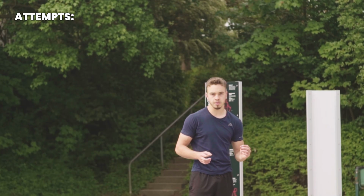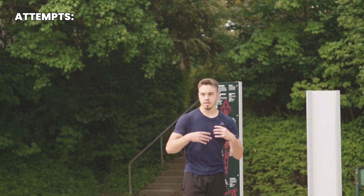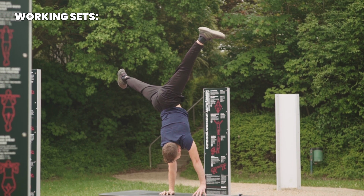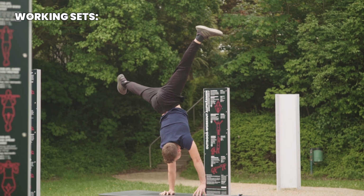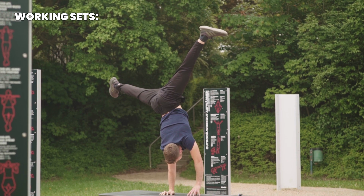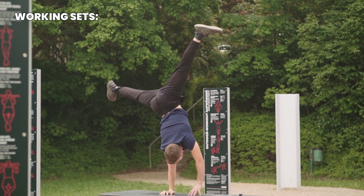So we go for 2 minutes of rest, and then we do 30 seconds of support hold on each side. If you can't do 30 seconds, then you are just doing something else close to your max. Now you hold it for the maximum, or for 30 seconds. And try not to put much pressure onto your free arm. So there should be really less pressure on your fingertips. Then you're holding it for a few seconds.